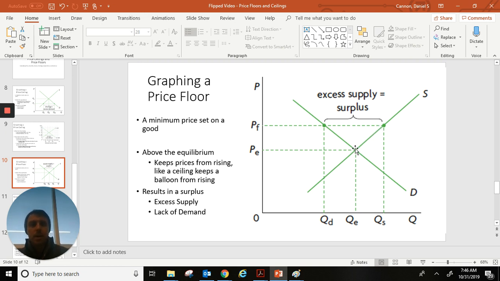The example I use in class is if I told you minimum wage was $4, how many of you would get a job? Okay, 2 people who are just like, $4 is $4. But if I told you minimum wage is $30 an hour, I bet more and more high schoolers would be willing to work. So as wages rise, the supply of workers rises, but simultaneously, as wages rise, consumers, which in this case would be companies, are paying fewer and fewer employees because they can afford fewer and fewer employees. Somewhere in the middle is the sweet spot, but that's why there's a surplus.